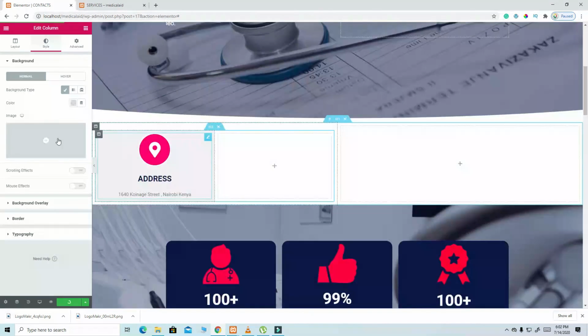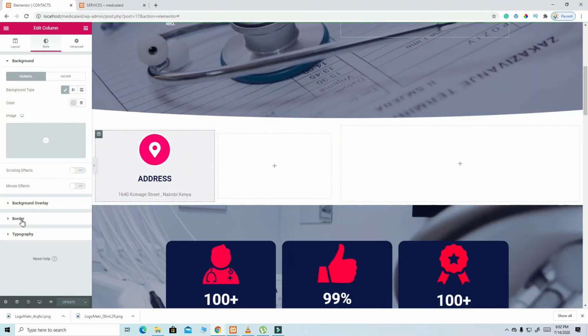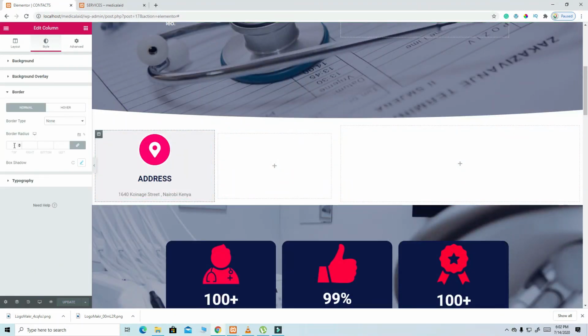Then once I've done like that, I'll come to border, we make it 10, let me say 30. 30 is too big. 15, yeah, 15 is okay.